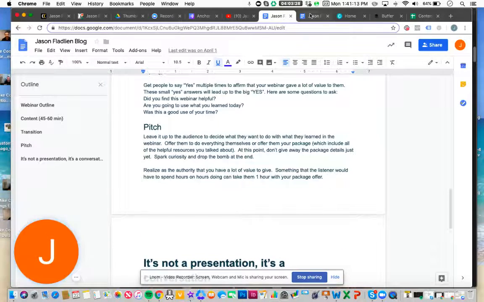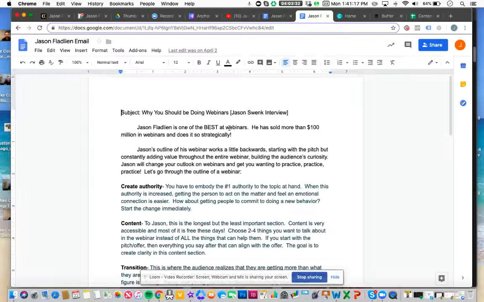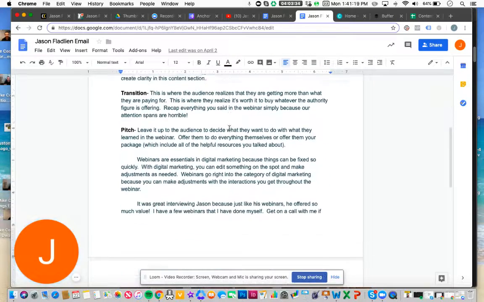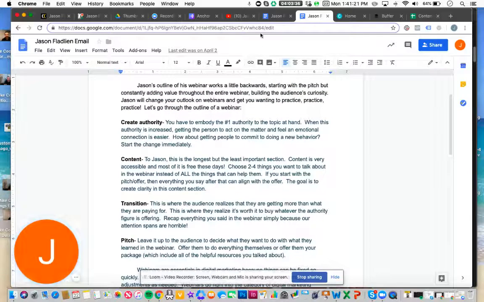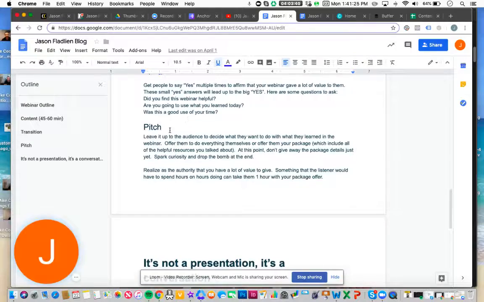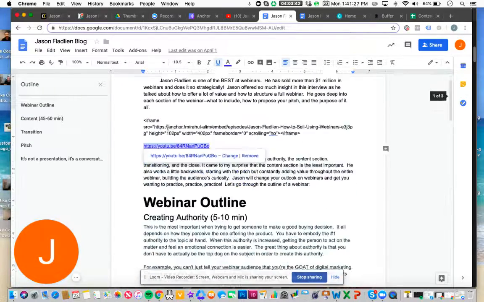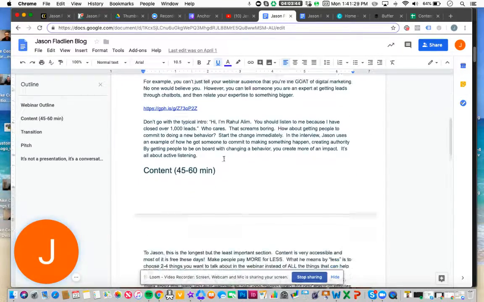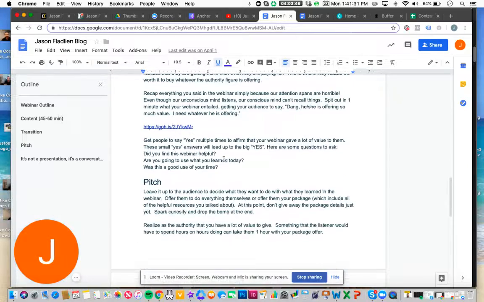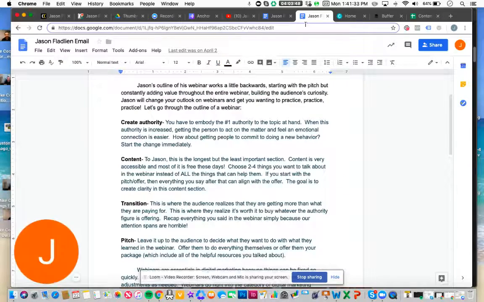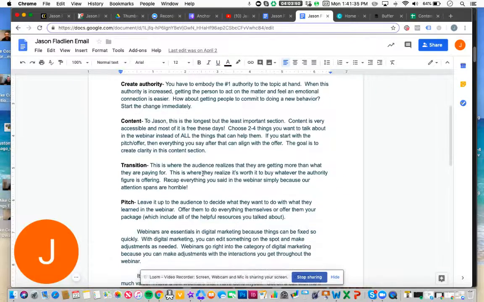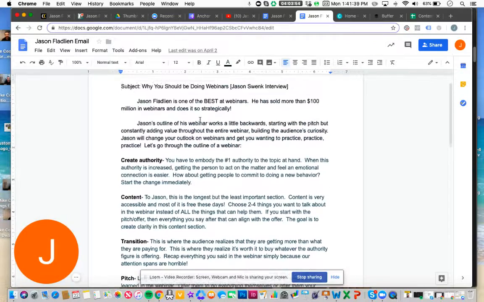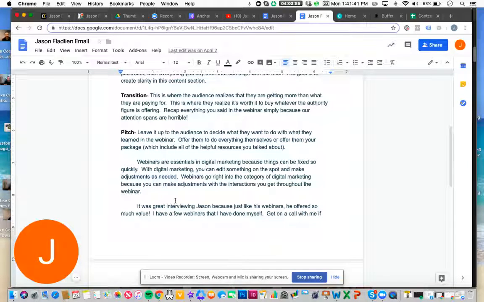Through your email software, you're going to create a broadcast. Emails are a lot shorter and super easy to create after you've made the blog, because all you're doing is taking the main topics. So for example, creating authority, content, transition, pitch. And you're putting it here with a little description and then your intro and outro, and that is it.